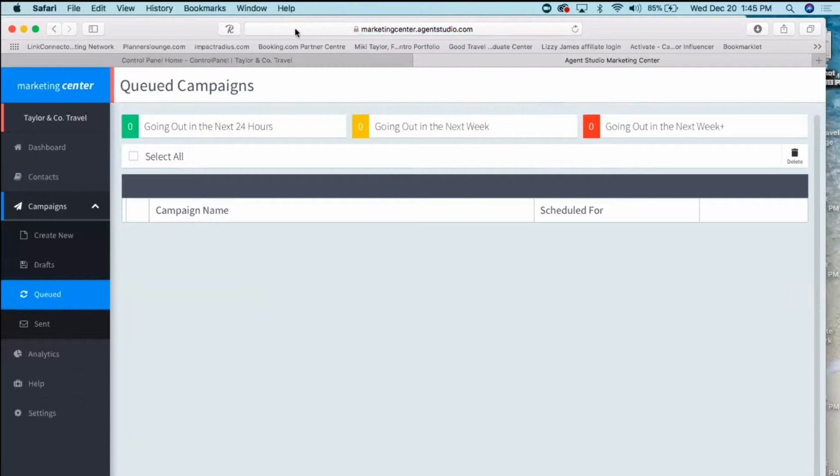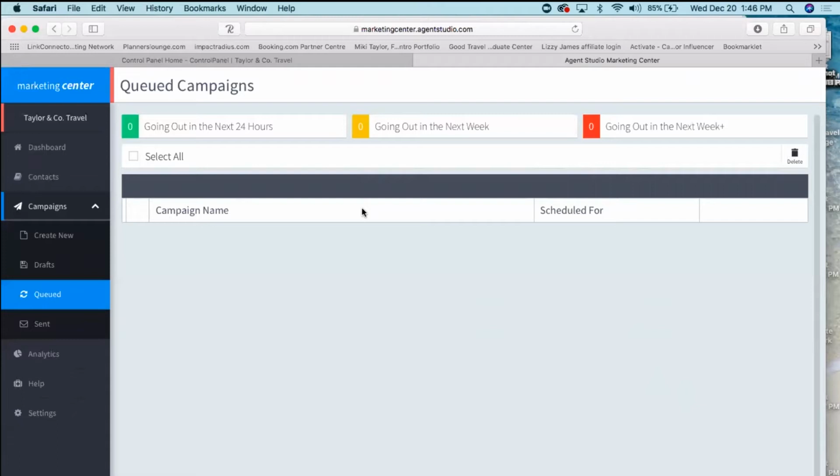Okay, we had another question. Demetra asked, curious to know why you have contacts categorized by birth months. Great question. Instead of sending individual emails out on the exact date of my client's birthday, I send out one at the beginning of the month, and I add the clients in as I gather their birth dates.